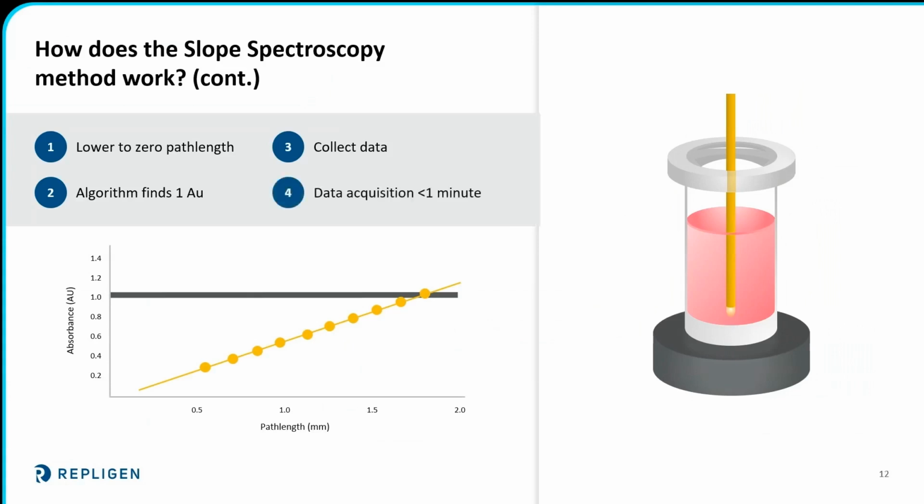Meaning, if the software determines it has a very high absorbance change, it will automatically adjust to very small path lengths, typically in microns. Subsequently, the other way around, if the software determines a very low absorbance contribution from path length to path length, it knows it has a dilute sample and will auto adjust to take very long path length steps. Data acquisition takes less than 1 minute to generate between 5 to 10 data points of regression data.